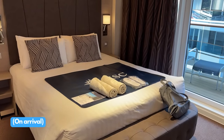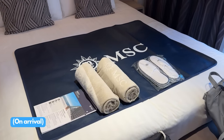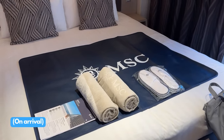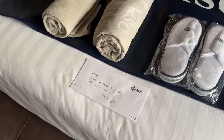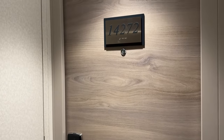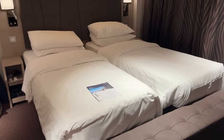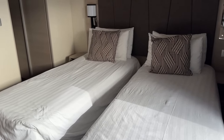I realised straight away that there was just one double bed in the room — it's hard to miss. On cruises the double beds are normally just two twin beds pushed together, and as I was cruising with my brother we wanted two beds. I wrote a little note for our cabin steward and later we ended up meeting her in the corridor. We asked her to change the beds for us which wasn't a problem — they were only about one inch apart but still better than nothing.